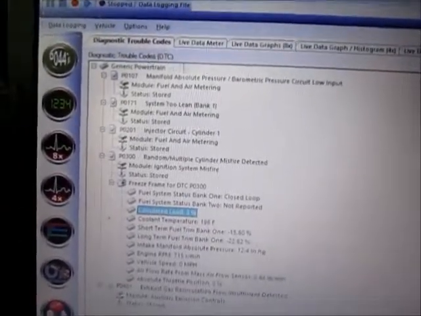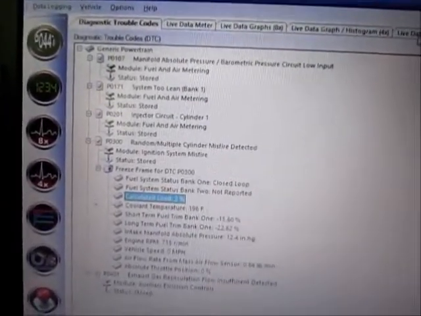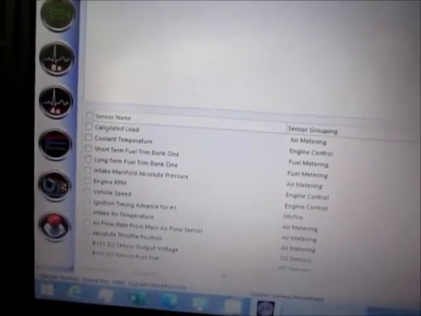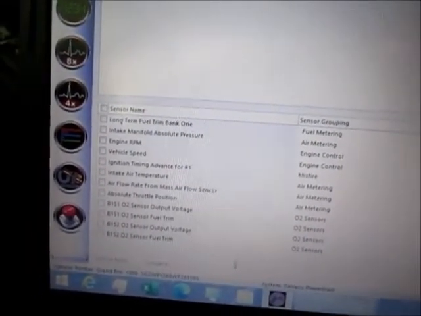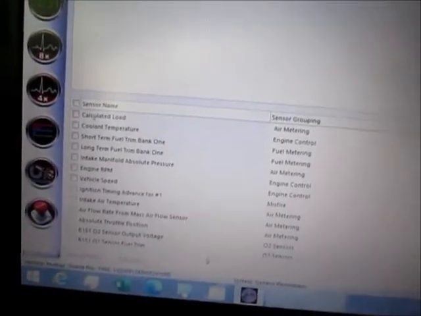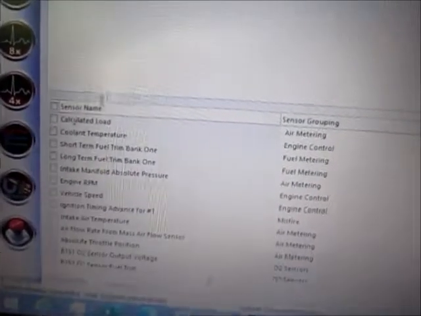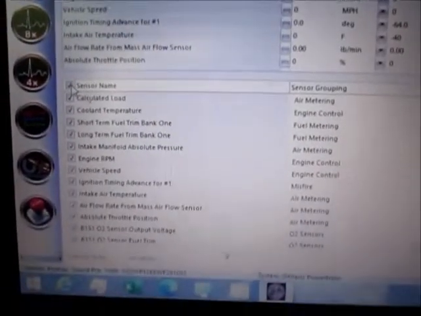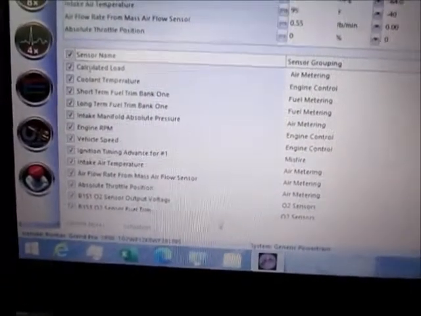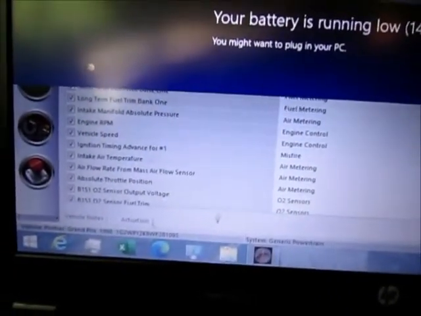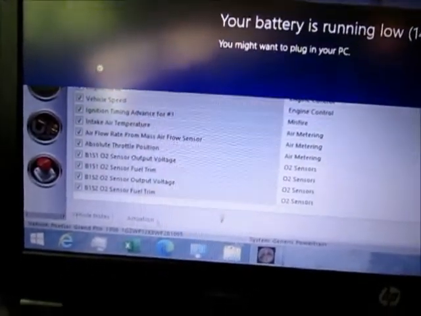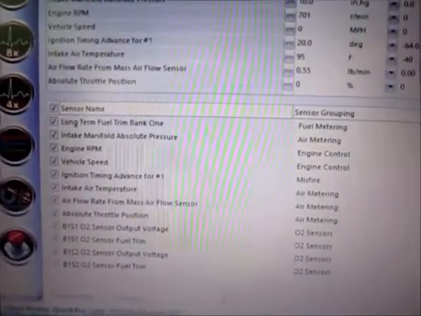Okay, so what we're going to do now, let's go to our parameters. We don't have a lot of parameters in this older OBDII car. It's a 98, so I don't have to do a custom menu or anything. Here we go, sensor name. Here are our parameters. I suspect that MAP sensor isn't doing its thing correctly. Oh boy, battery's limited. How is it getting that low now? Our intake manifold absolute pressure sensor.